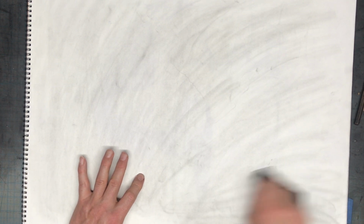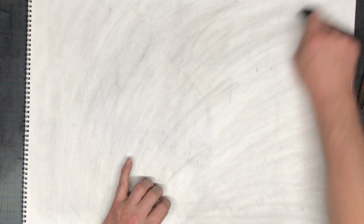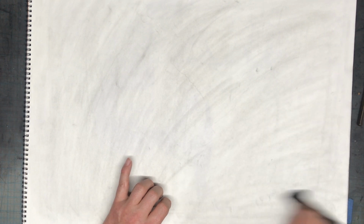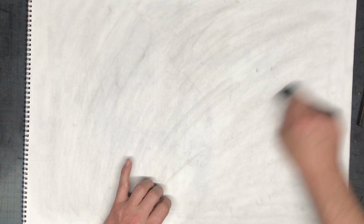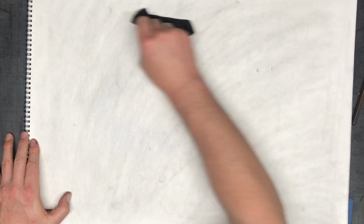So generally speaking, you want to tone the paper to the general value of your drawing. Since landscape, if it's in daylight, is on the lighter side, right? We're dealing with lots of bright values. Having a paper tone that's close to that will get us there faster. If you're doing a dark drawing, let's say objects in a dark room or some kind of dark interior, a dark tone might be a little more appropriate. So in this case, we're dealing with daylight, a lot of light values. I'm going to tone my paper a light gray like this. Don't worry too much about making it perfectly even. Right? It'll even out as you draw.